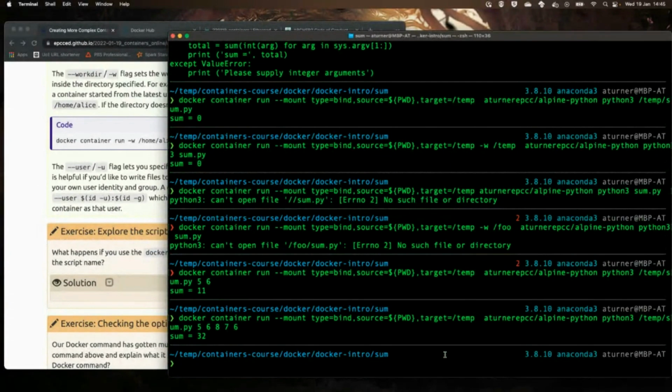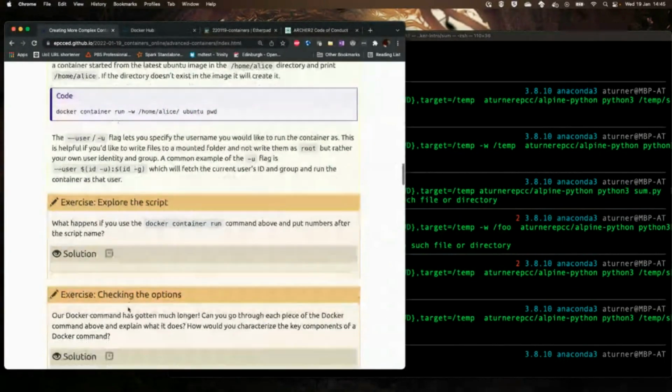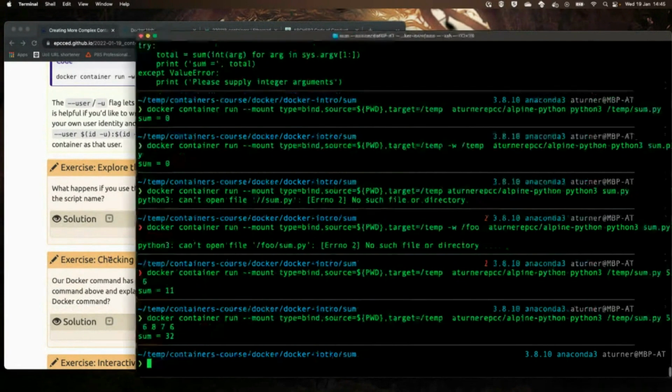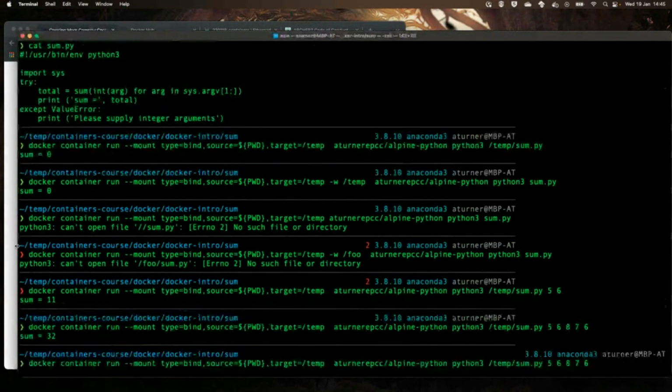So we're using a script that is installed on our host computer within a container with the Python that's installed within the container image, within the container that started from our container image. You can see one thing that has happened is that our Docker run command's got a lot longer, a lot more complex.